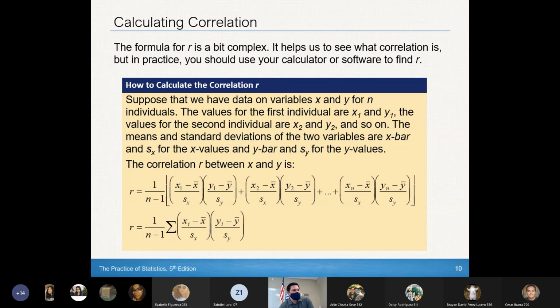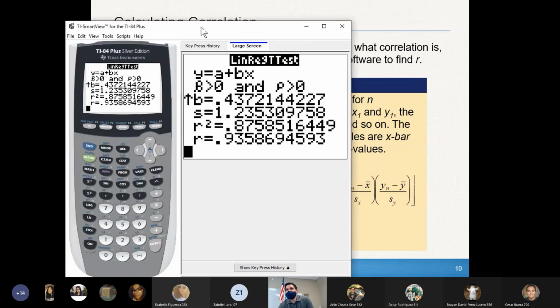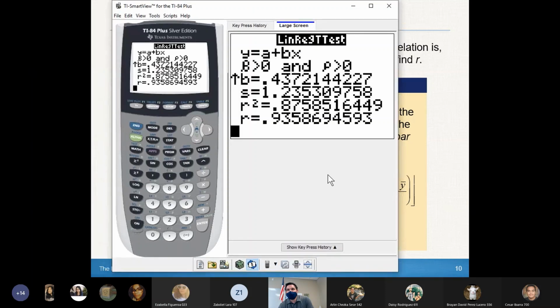For example, there are several things we can do on the calculator that can get us these values. If you look here, I have an r value. This is using the linear regression t-test, which is technically part of chapter 12, but we don't need to look at chapter 12 to use this. It will find r for me and also some other values that come up in section 3.2.